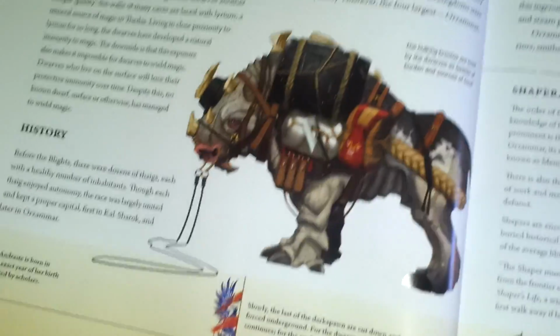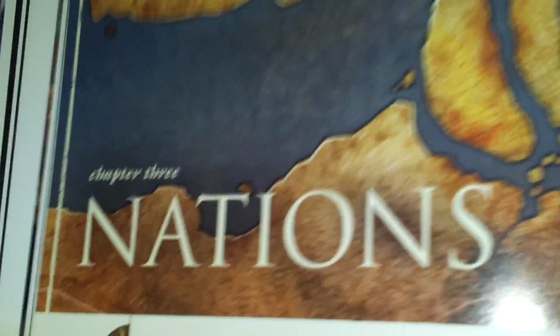But it's really indispensable because it builds confidence in you as a GM, because it says, this is the other stuff about the world. And if you've got any smart aleck players in your group that seem to know more about it than you, then if you're the GM, you can get this book and it will balance everything back up again. So we've had a races section in the book. We've got nations, and again, back to the timeline.